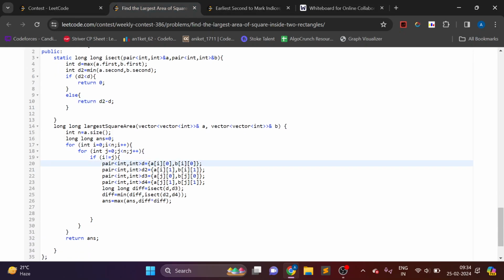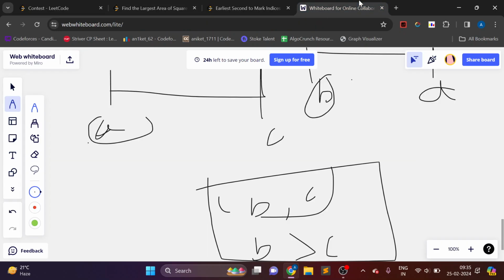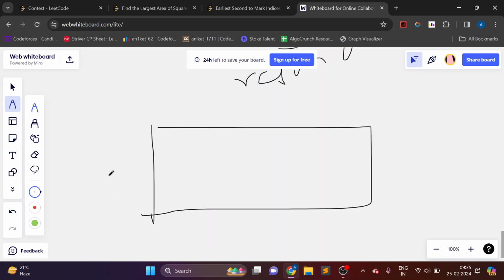And this is just brute force. For int i equal to 0, i less than n, for int j equal to 0, j less than n, I will check both of them are not the same rectangle, and I will make pairs of all sides and take the intersection of D1 and D3, which is both the sides parallel to the x-axis, and D2 and D4, which is both the sides parallel to the other axis, and I will take the minimum of both of the intersections, because if we have, let's say, a rectangle of dimension 3 into 4, we can fit a square of dimension 3 into 3 only.